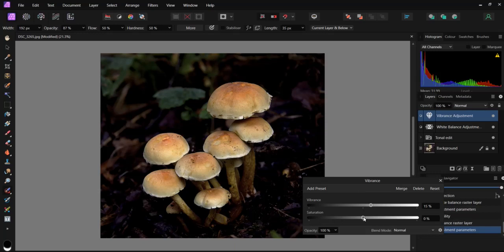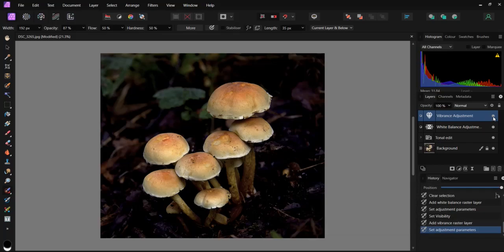It is also possible in this panel to adjust the saturation. If we go all the way to the left, we go black and white. I really don't want to make a lot of change to saturation in this case. Before and after.